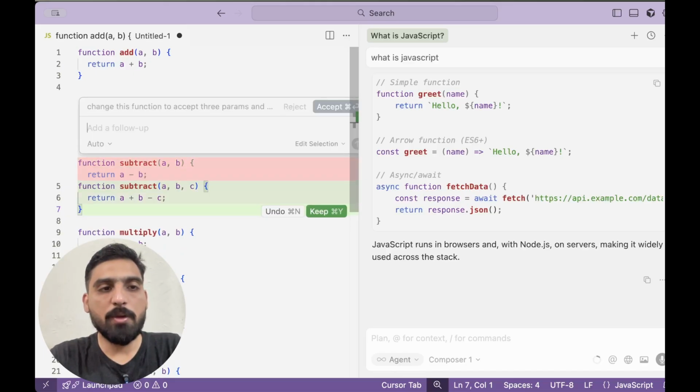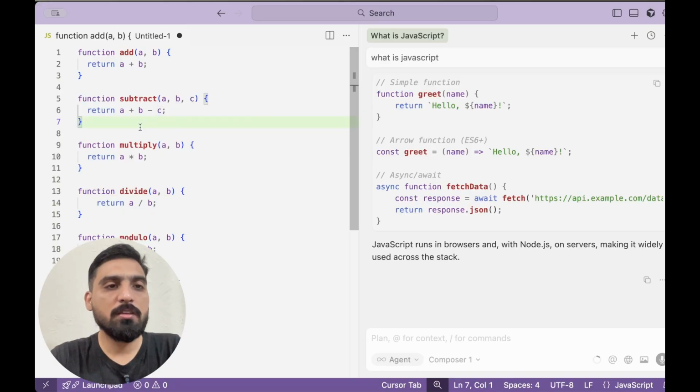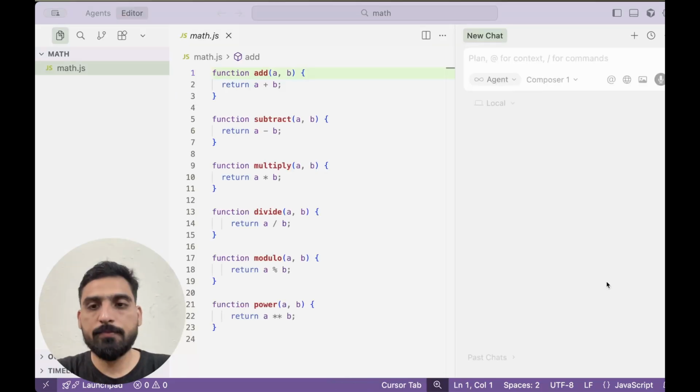Once I submit it, it will automatically start doing edits for me. See here, it just gave me this suggestion, a piece of code, and I can just keep it. See how friendly this is?